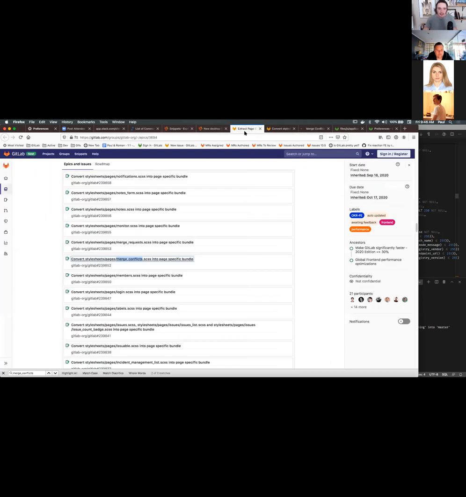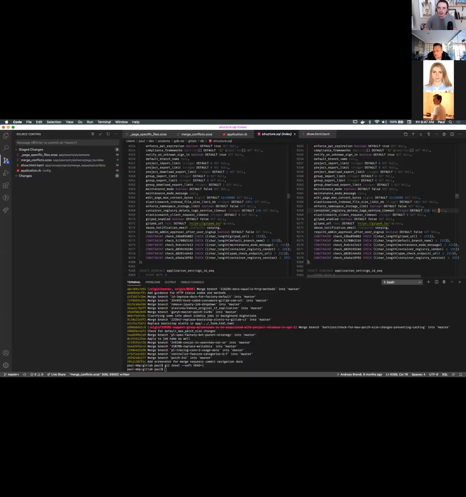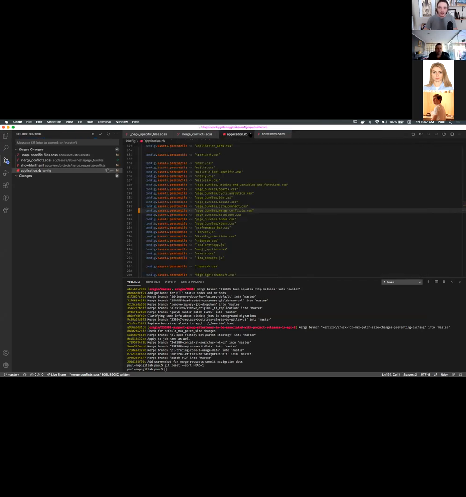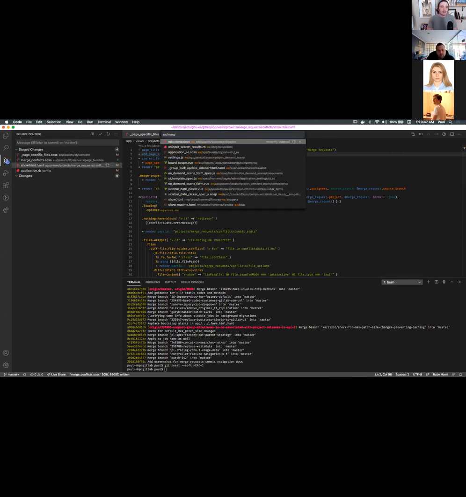Did I miss anything? We might have EE styles and CE styles of this. I remember there was a step where you have different styles for CE and EE. What did you say, Elena? There could be styles for enterprise edition, separate, so you should also move them to page bundles in the EE folder. Is there an EE folder here? If there was one like that, got it. But I don't think that's the case here.